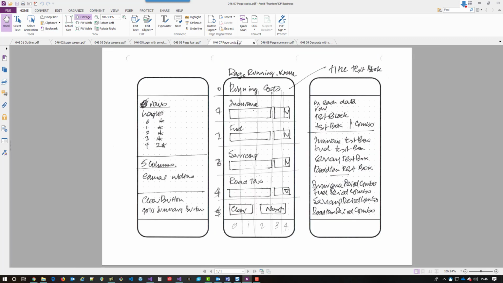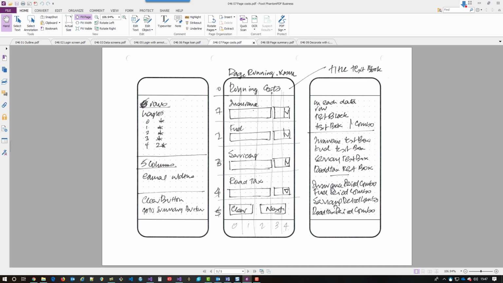It's actually page running in the application, and you'll see I've got the same sort of detail, and I've got 5 columns here. And what's going to happen is that I'm going to use the column widths, and I'm going to span the controls for insurance across 3 columns, and the spanning of the combo across 2 columns. And this one will start in column 3 and go into column 4. This one will start at column 0 and go into column 2, and so forth. So I'm starting to get quite precise.